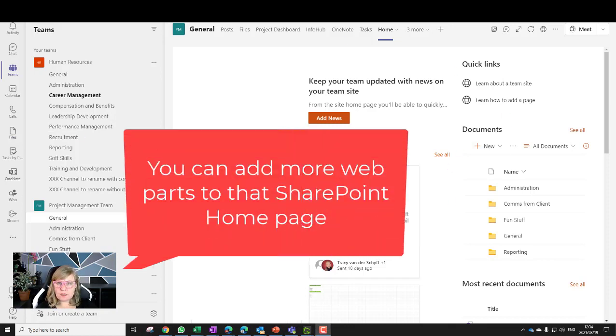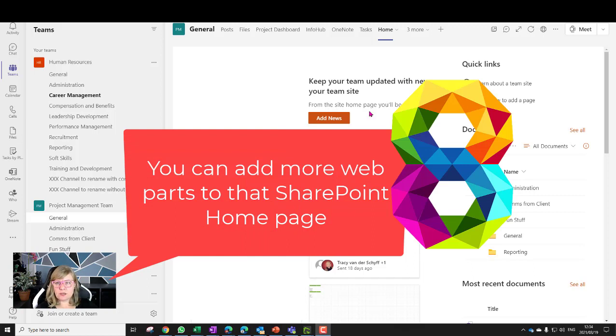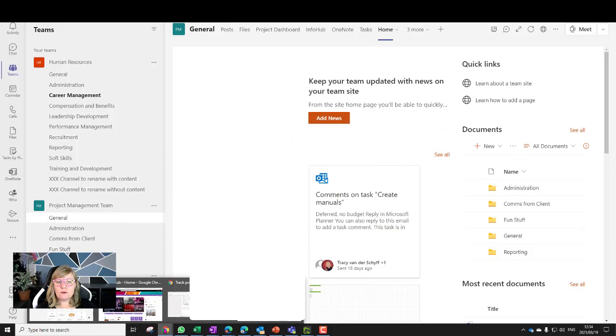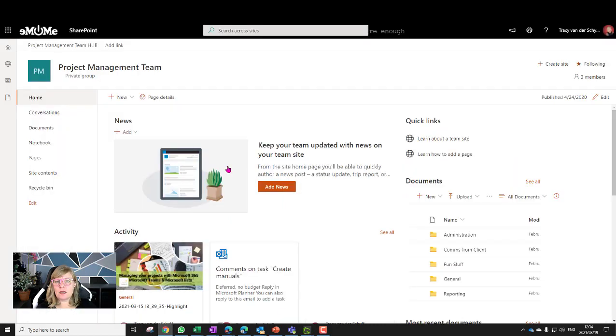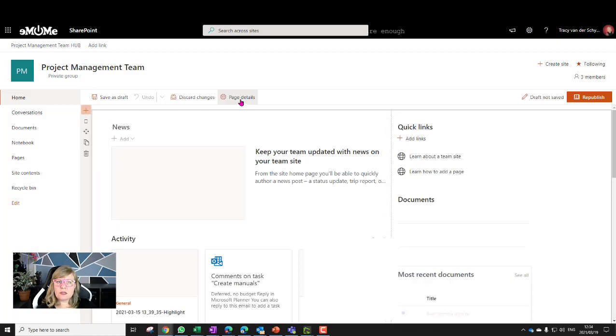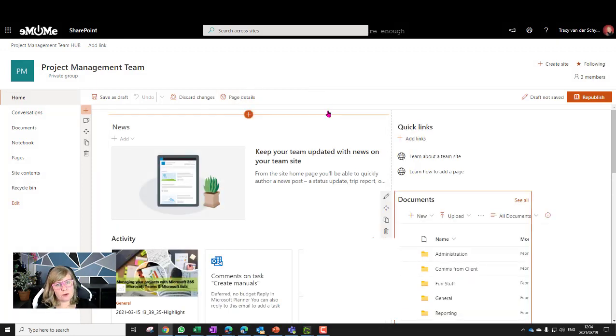Number 8 that I want to talk about, I just quickly mentioned it, is that I can edit that home page. So for example, if you wanted to bring in a nice web part like quick links with all the resources that you use, or the Yammer web part or Twitter feed or something, because you can do it as tabs as well, of course you can do this. So if I edit this page, you'll see that I have many types of web parts that I can add.